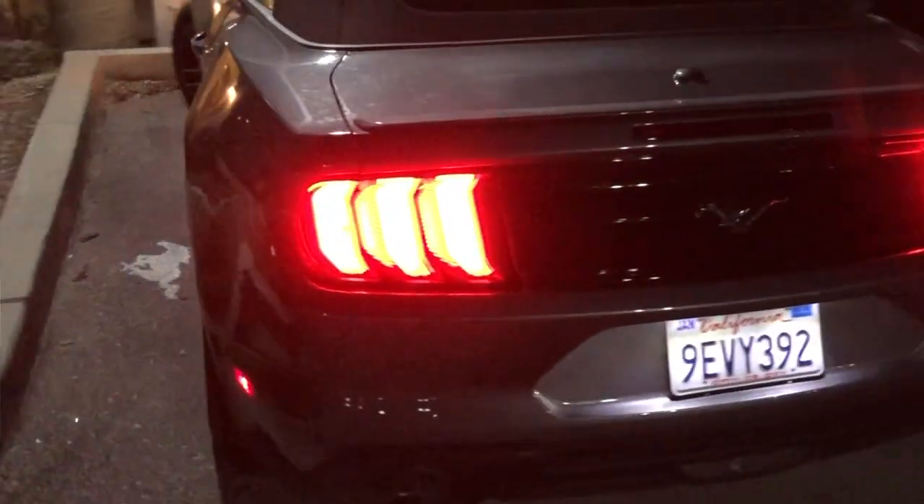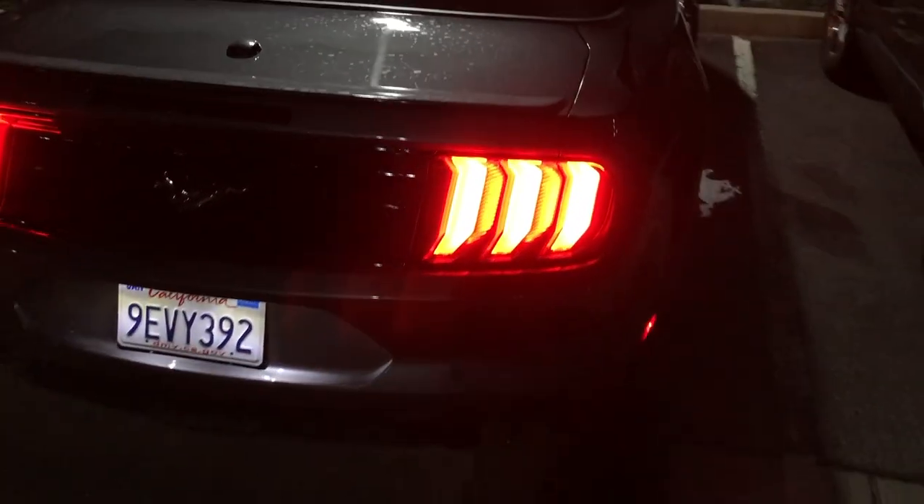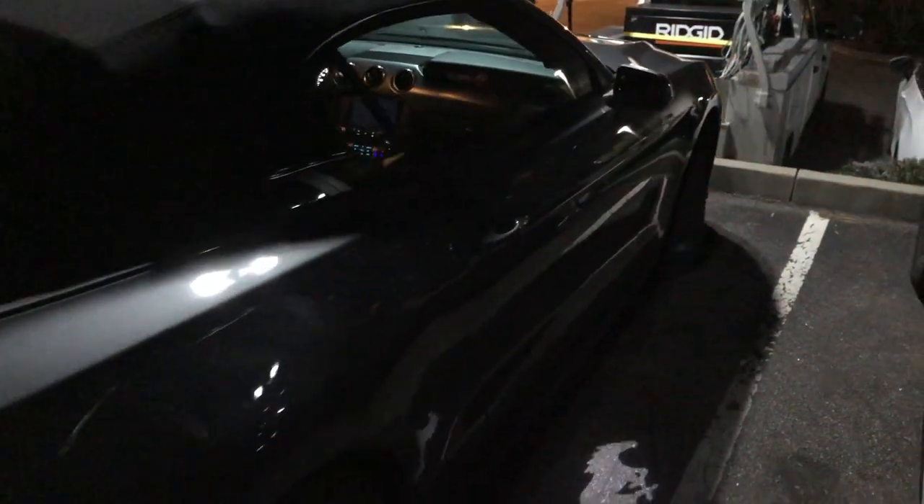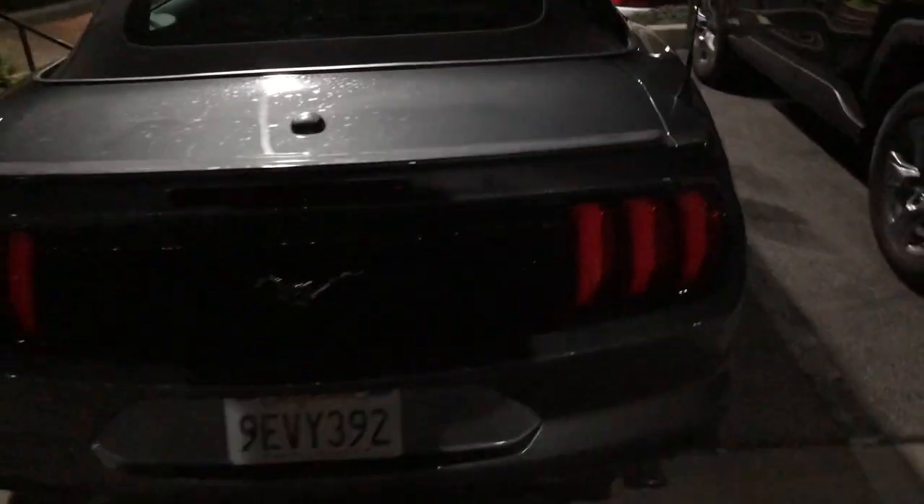One of the coolest things about this car are those puddle lights outside. I put some aftermarket ones in on my Scat Pack, but these come standard. It's pretty cool at night to see that Mustang logo projected onto the ground. I dig that a lot — it's just one of those extra things that's cool and rewarding for the owner. If you're out shopping, you can pick one of these up new under $40,000. They start at about $38,000, and it's definitely worth a look. If I ever had to replace my Challenger, I would definitely consider this as a worthy replacement.